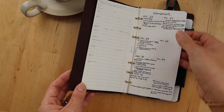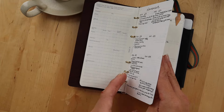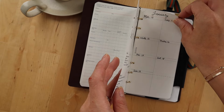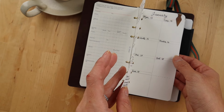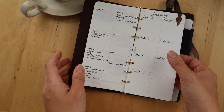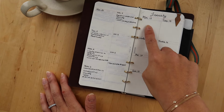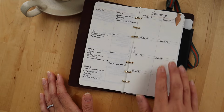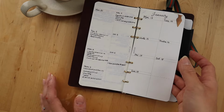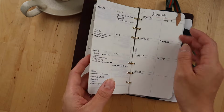for the weekly. So I've been making my own weekly pages using just plain dotted Plotter paper, and I don't like making my own inserts because I just feel like the time that it takes me is too long. But I've been experimenting with that for a little bit. I like the Wise Coffee Break layout of inserts, which is a weekly on one page split up into grids for each day, because I just like to make lists. And then for any events or appointments, I've been putting that in the monthly calendar.